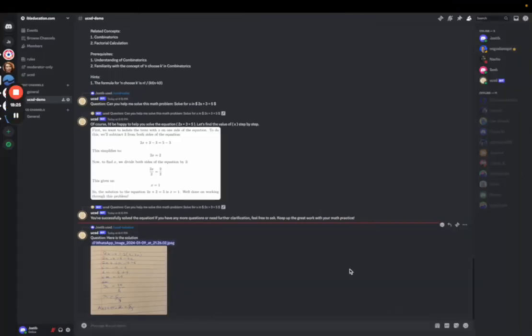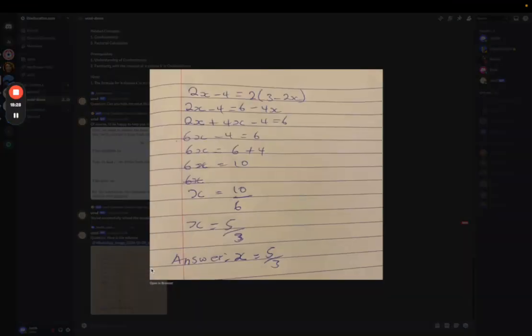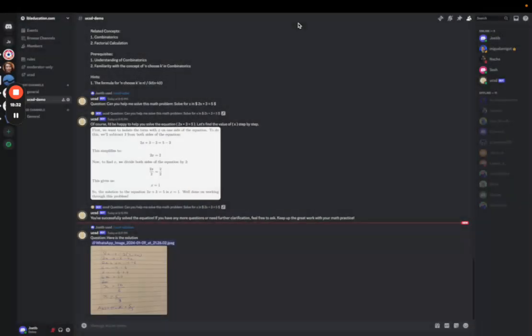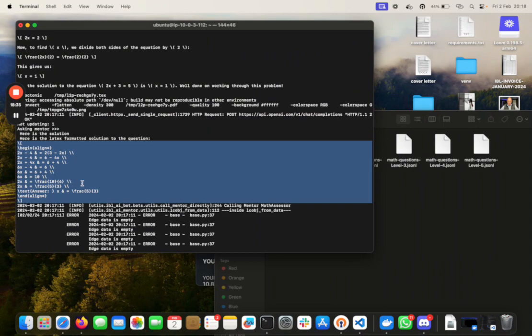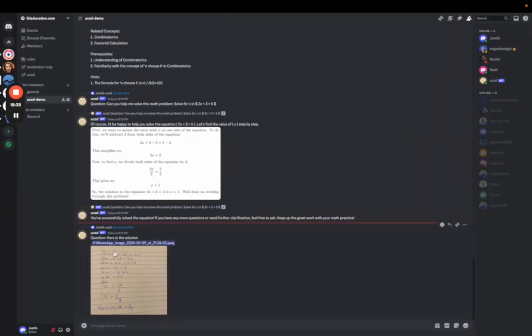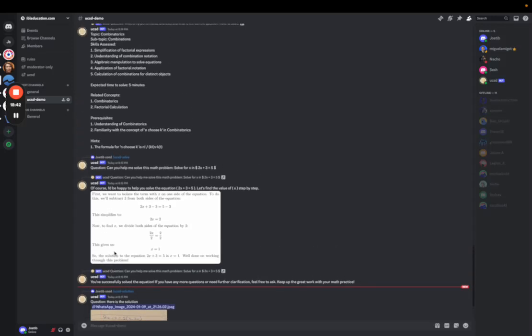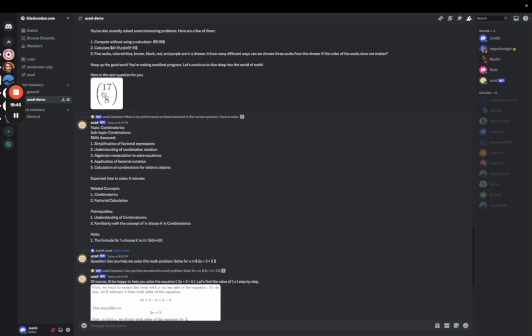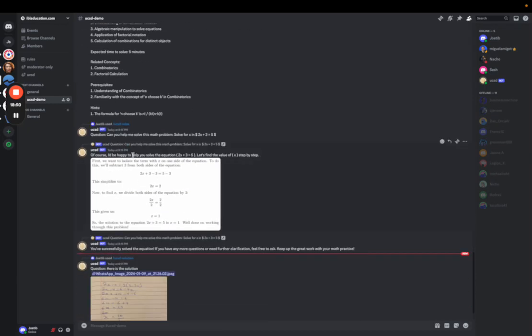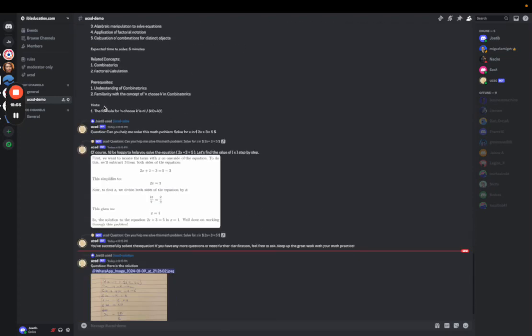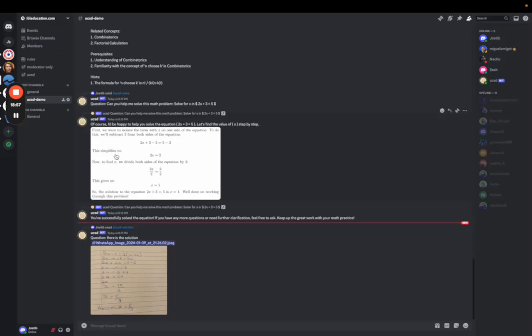So a quick dive into Discord, and we see the same equation being presented, written in LaTeX format and then given to the mentor. The mentor processes this and grades me whether I'm right or wrong. If I was wrong, it gives me the right solution to the question. And this question is what the mentor assigned to me, not the one the student asked the mentor. The one the mentor assigned to me is for grading. The one I asked the mentor is just for my own personal learning and inquiry.